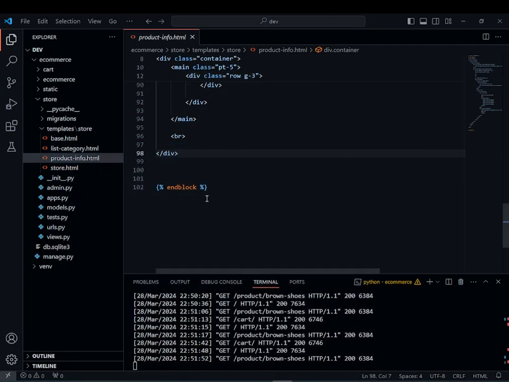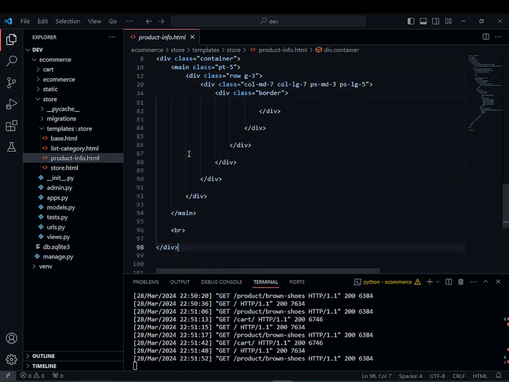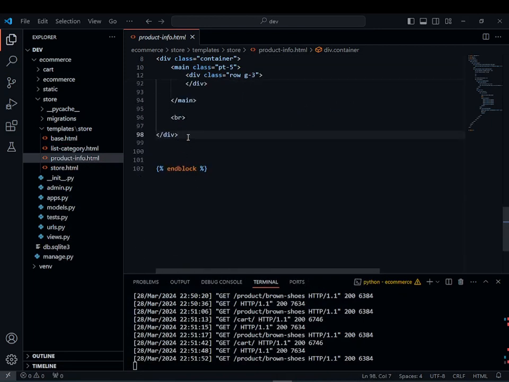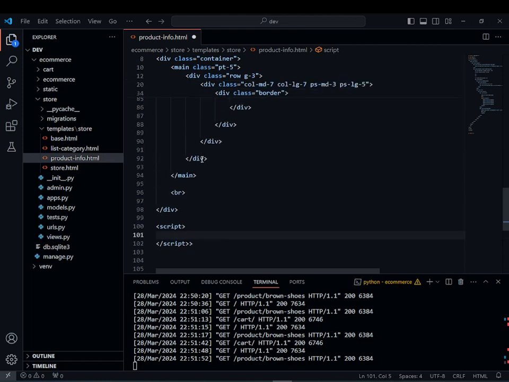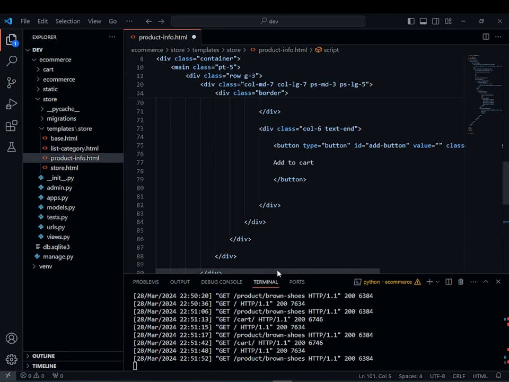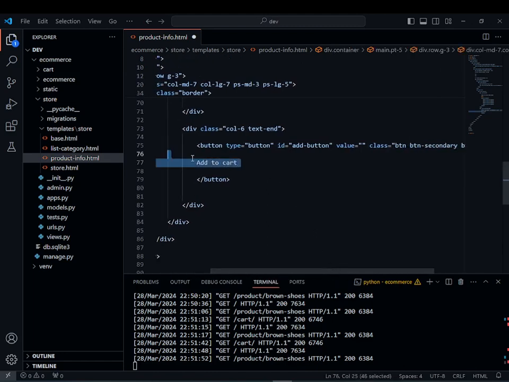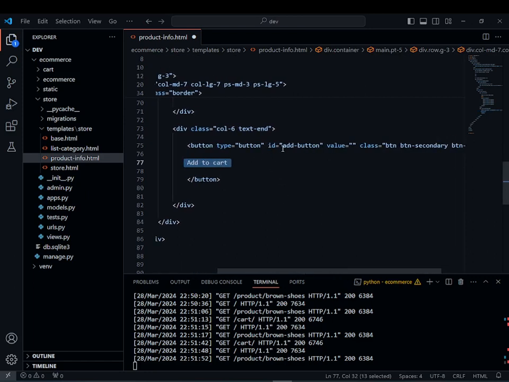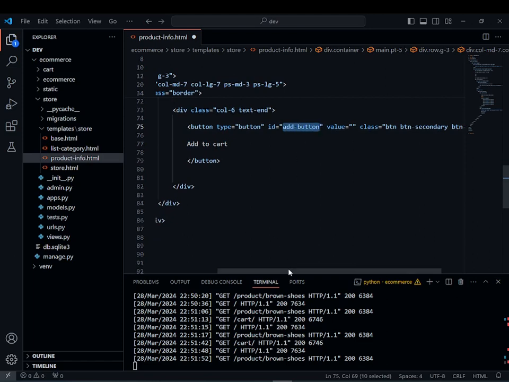Before that end block, just type script, and in that script first we want to check that our user clicked that add to cart button. Just remember that if you added the template that I have mentioned, I have added an ID add button here.